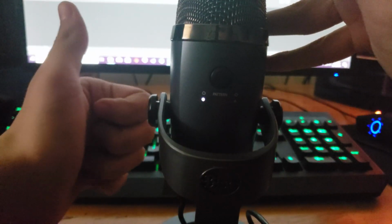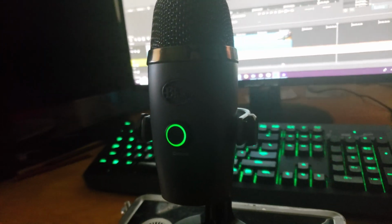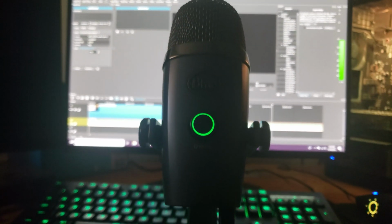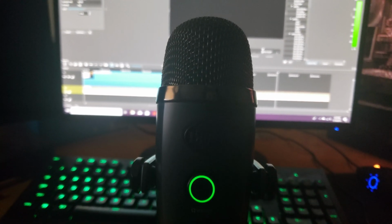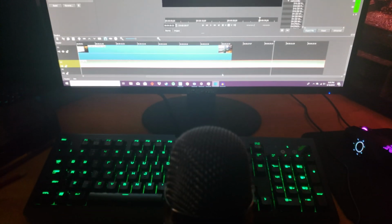And this microphone isn't like traditional microphones where you speak into the top of it. You can see that the microphone is kind of round at the top. You want to speak in the front facing for cardioid, which is the face that has the on-off button on it.